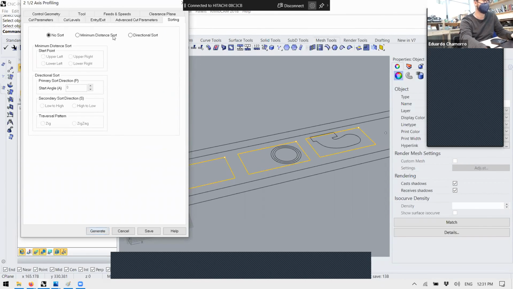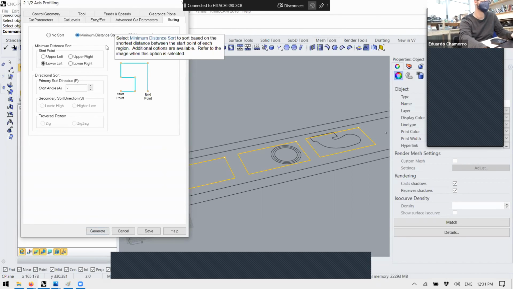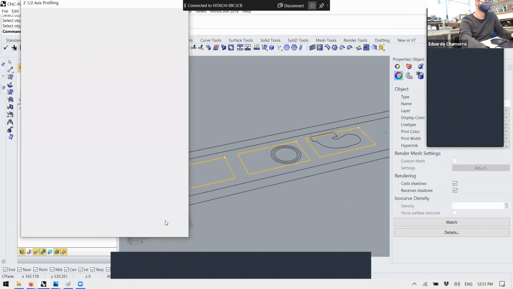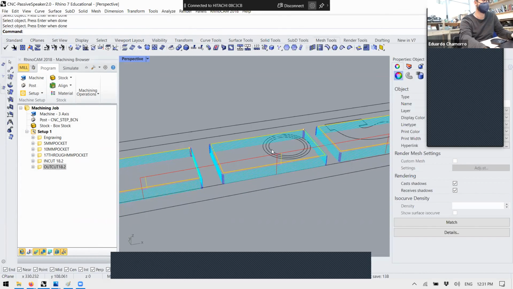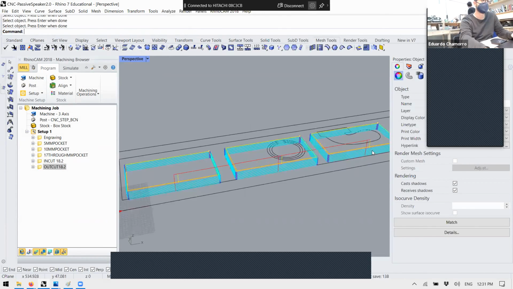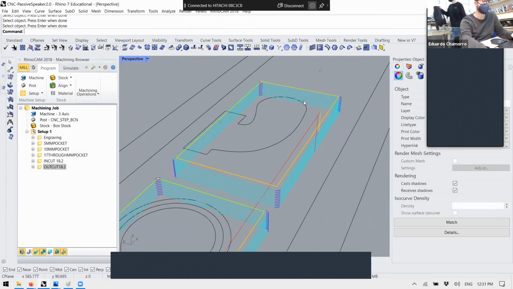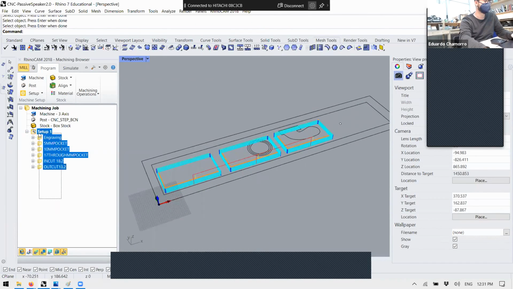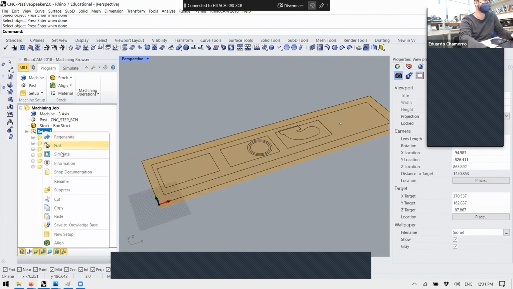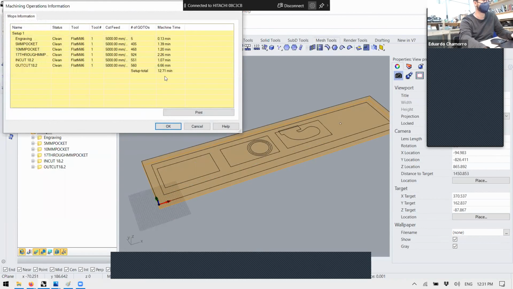Sorting up. In this case, we can say minimum distance if 3 vectors is not to make any huge change. Generate, and you can see that first it will go this one, finish, move in the air, go this one, then move this one. The tabs are exactly one in front of each other, so it's a perfect location. So now that we have set up everything, let's first, for example, check the time information. It's going to take 12 minutes, 0.71. More or less, it's not 12, it's going to be 17, 15, more or less.